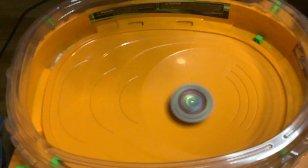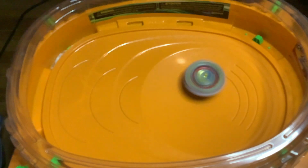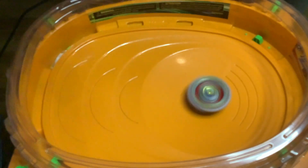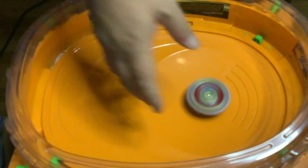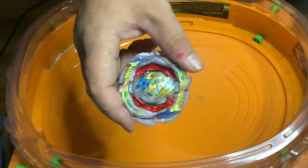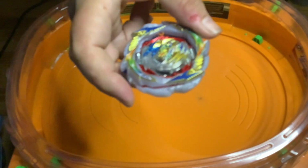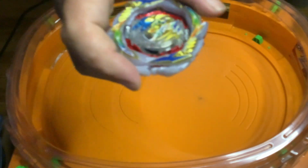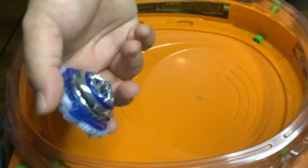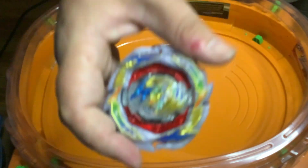I mean, if you look at most TCGs these days, Pokemon, Magic the Gathering, Yu-Gi-Oh, and all of them, you always have an amazing design made by people who care about the future of their game. And that's why I really love the fact that Takara Tomy goes far and beyond with the designs of their bays, because they look amazing. They're wonderful. I really love Beyblade thanks to them. It's one of the reasons I will keep going on with Beyblade, because it's my passion, okay? I don't need to say anything else. It's a passion that I actually love.